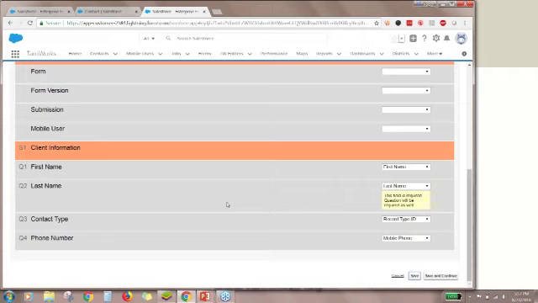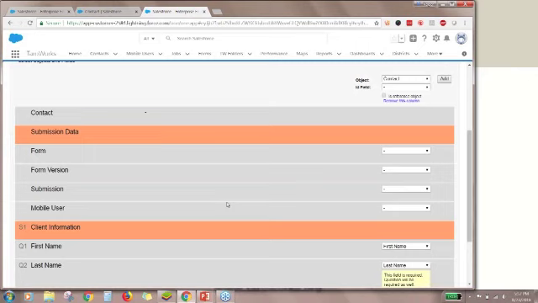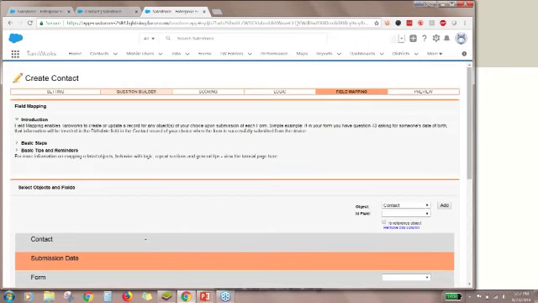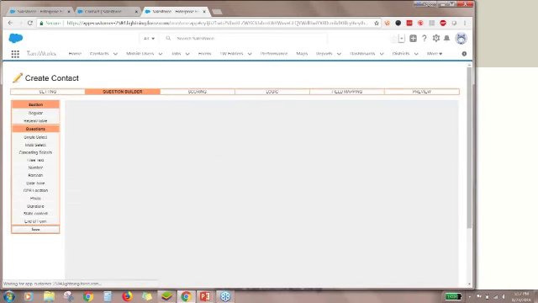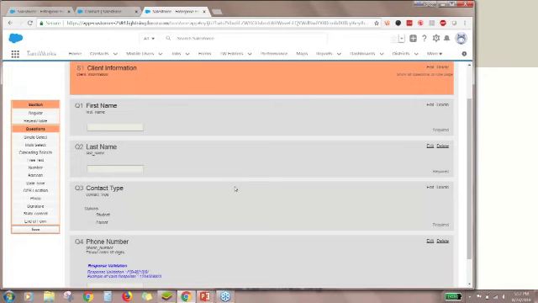So for example, if you had a record type called parent or guardian, that is going to be the value that you put in your mapping, as opposed to the API name, where you cannot have spaces. It would be parent underscore or underscore guardian.